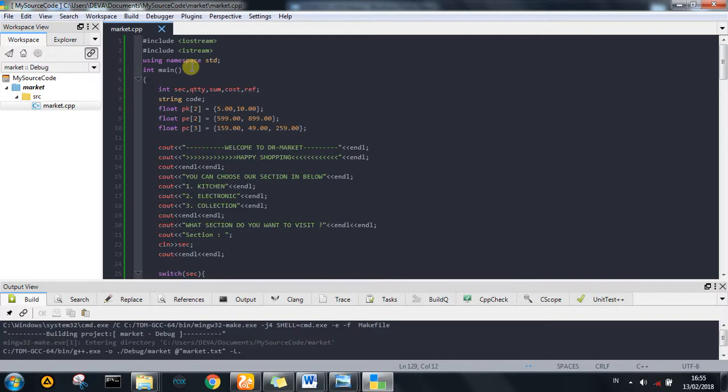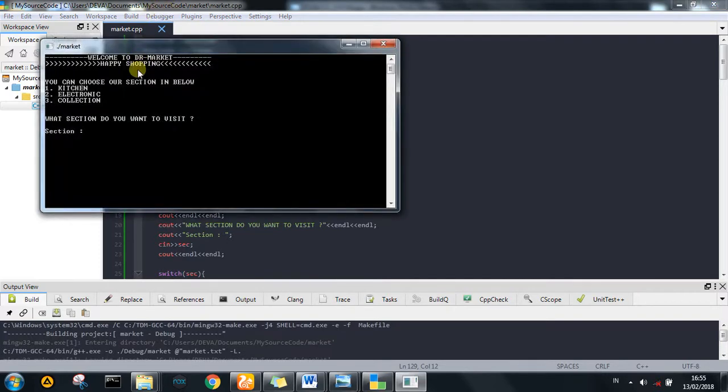And just analyze. We can try one in the other section, like in the collection. There are three stuff here. Choose C3 here. I choose this in the collection, and then we choose the jeans here.